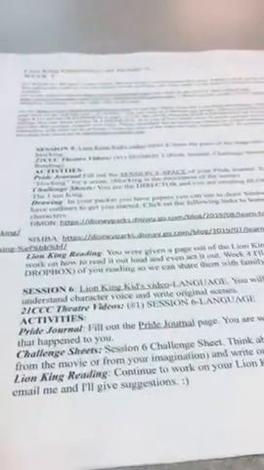Okay, continuing on with session 6, language. If you go to your information page, it's going to tell you some of the other things that you're going to be doing. You're going to be doing an activity. This time, this orange notebook is your Pride Journal. You get to decorate this. How cool. Last session, you got to draw some pictures, so you might use those if you want. You got to draw Timon and Pumbaa. And if you want to use those as a decoration, you can.